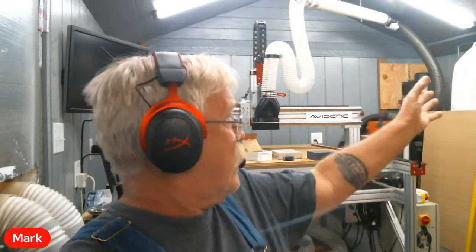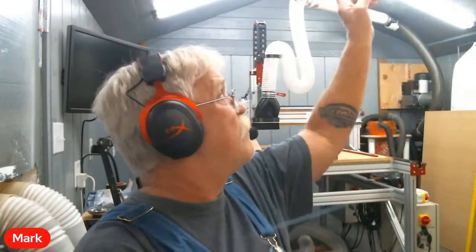I do have an old Binks number 7 spray gun, and I do have the Harbor Freight purple HVLP guns. And I also have my Wagner airless that I painted these walls with. But I have found that, to be honest, if you look at these walls, it took me 14 minutes to paint these walls with that airless sprayer. And it took me 45 minutes to clean that gun after I was done. It took me 11 minutes to spray the ceiling and 45 minutes to clean it after it was done. They are a major pain to clean up after.